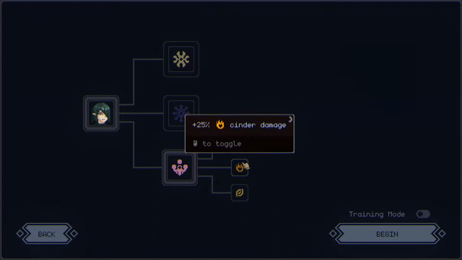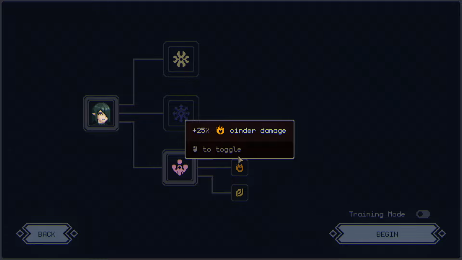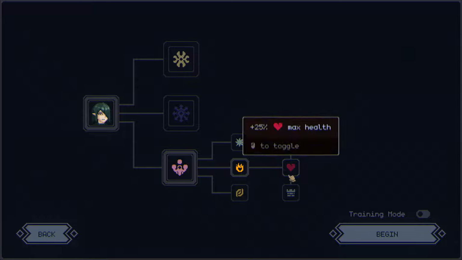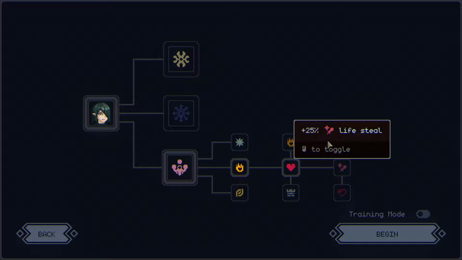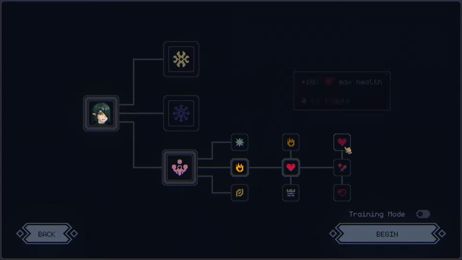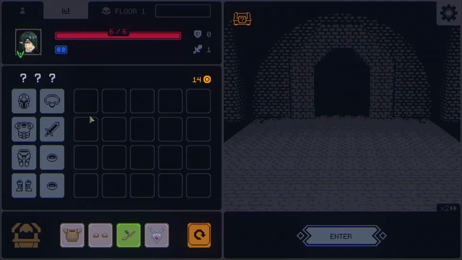I don't think I've ever come across a cinder damage weapon. The cinder damage armor is quite good and quite late game. Let's go for a little bit of cinder damage, and maybe we can play into that later. We definitely care a lot about our max health, and having some inherent lifesteal sounds pretty good. So I think we'll use that as well, and that should be pretty good. So let's go ahead and run that.